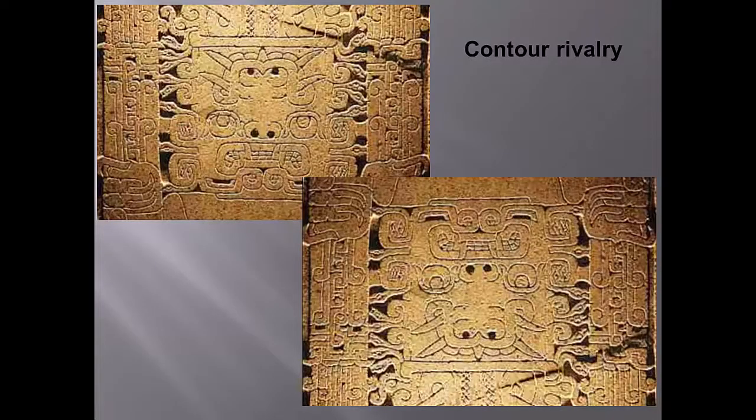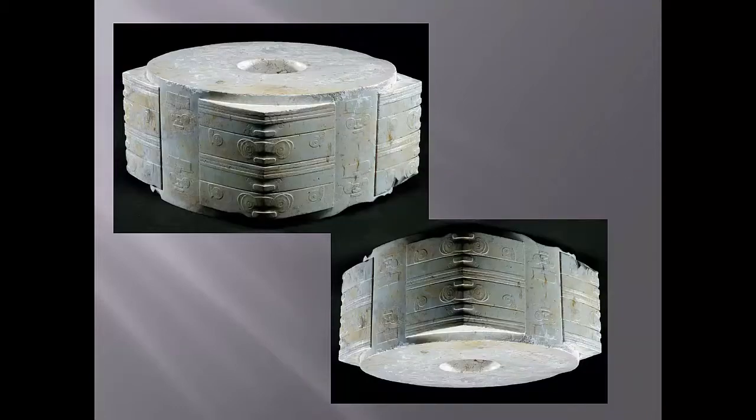One way that form sometimes reinforces this message of transformation or shamanism is a technique that's called contour rivalry. An image may be viewed as depicting one thing when viewed a certain way, but if the image is flipped or turned, the same lines that formed the previous image now make up an entirely new design. Note, by contrast, that the jade Kong was designed so that the design persisted even when the object was turned over. The Chinese were very big on continuity. Contour rivalry in the art of the Americas signals change.